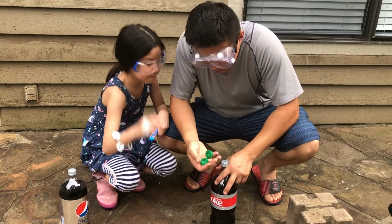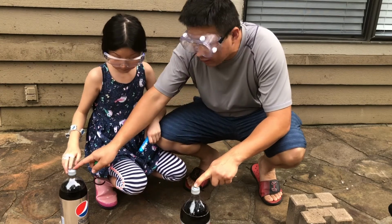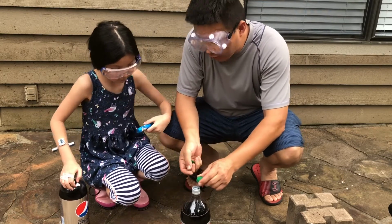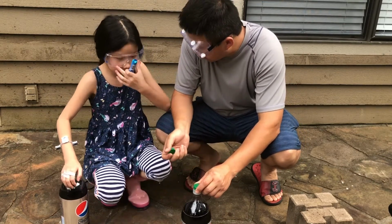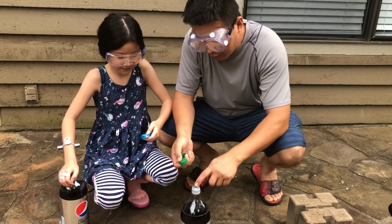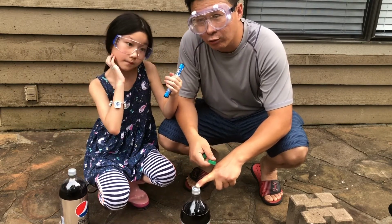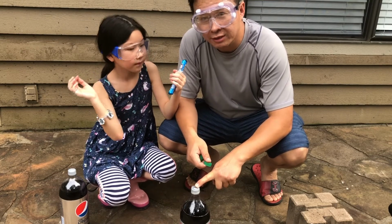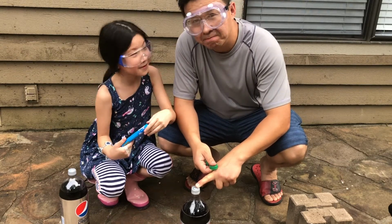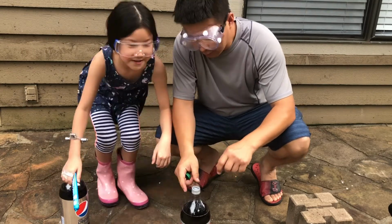What we do is we are going to open some holes over here and over here. We open the cap and use the water bottle cap to cover this for a moment, before the gas releases. Then we're going to open a hole over here and then over there. Once we are done opening the holes, we're going to start our experiment. Then we're going to drop in the Mentos, and then we just got to escape, making sure not to get sprayed by the Coke exploding. So yes. Okay, so stay here.